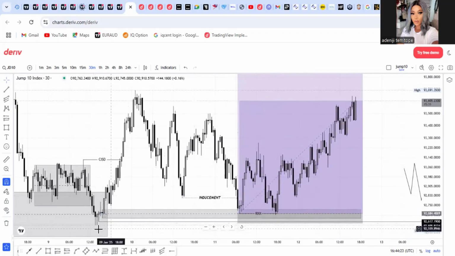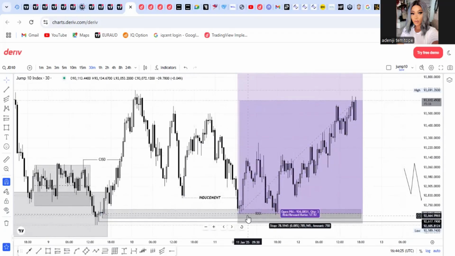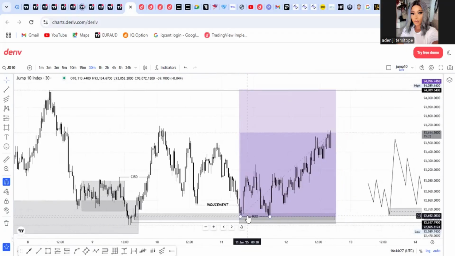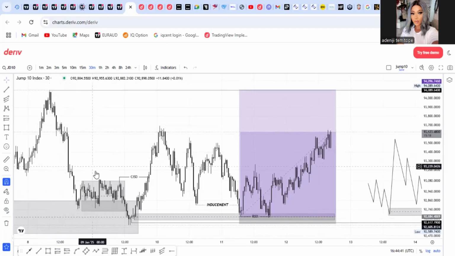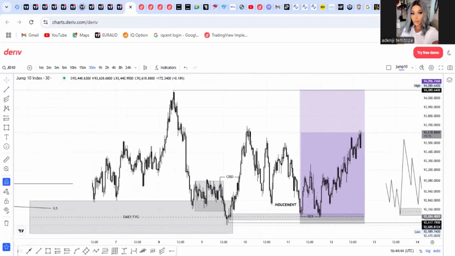Still respecting this level. If you notice, they never break below this level. You remember this high we saw on the daily? Still inside the range structure. That's my target. Not extending far into the premium of the range structure. I just want to take profit at that high, because that is the high that facilitates this push to the downside. That's the sponsored high.